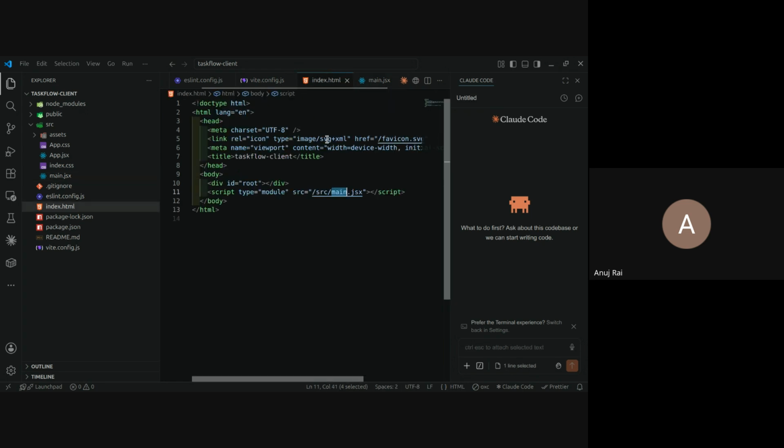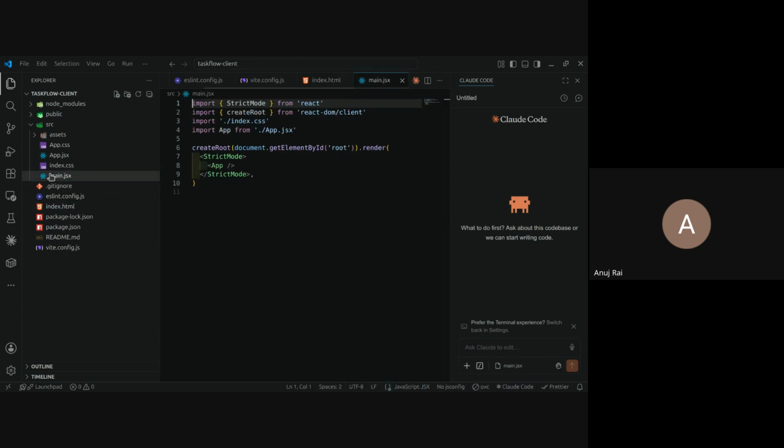So index.html is the first starting thing which gets loaded, and internally it loads the main JSX. From the coding perspective, your main JSX is the entry point of your main React application.